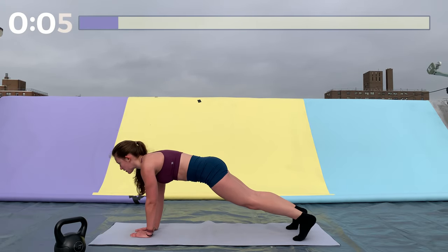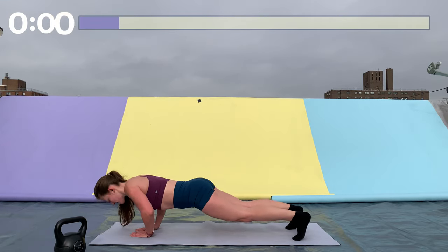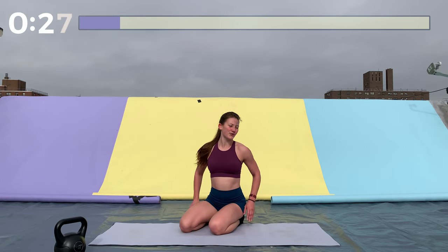Just a few more seconds here. Stay strong. Great job with round 2. Take another 30 second rest and then we're gonna do one more round of each of these exercises.